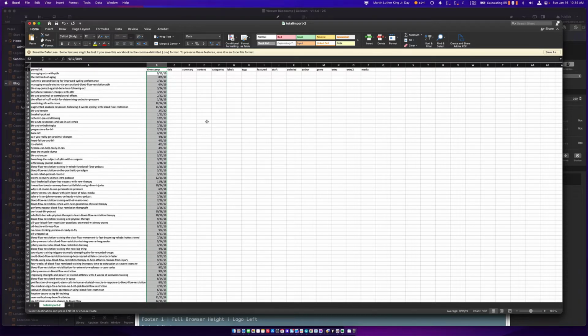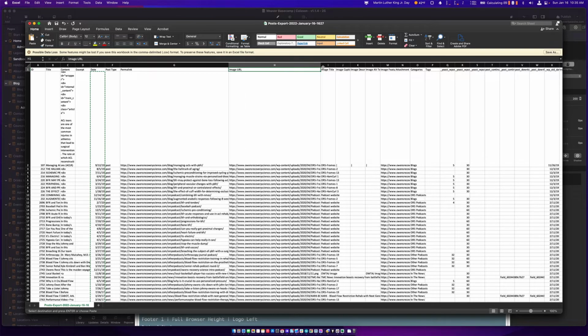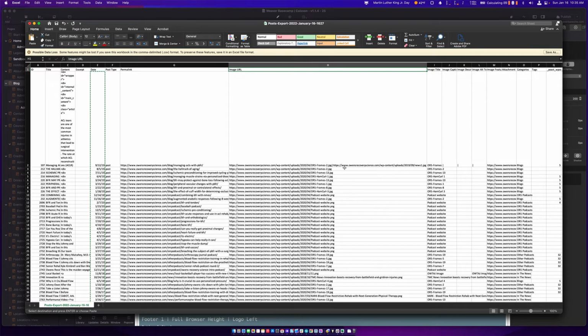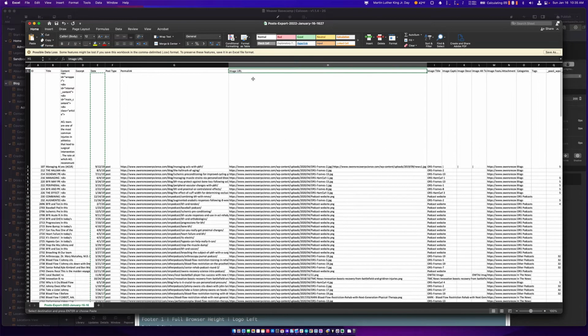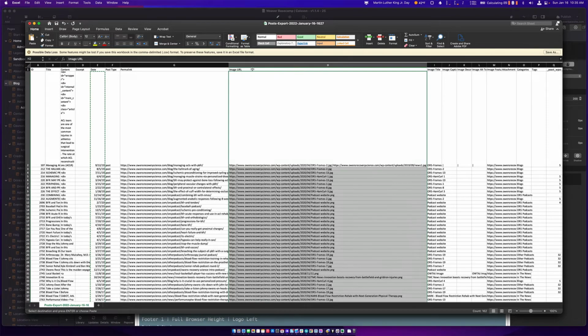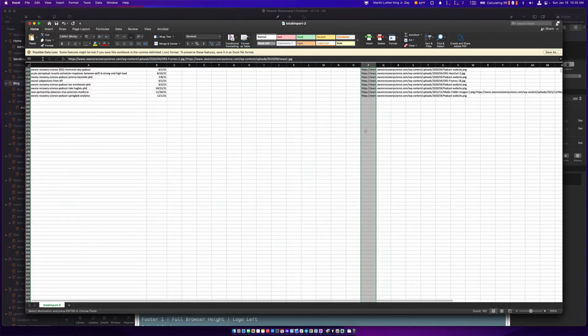I'm just going to do it for good measure. Okay, so in this export we also have the image URL, which is a very fun long thing. It's going to be the URL /wp-content, which is WordPress content uploads, and then the subfolders that those images are in. So I'm going to command click the first line, copy, and then come over here and paste. There we go. Make sure I didn't paste it twice. Okay.